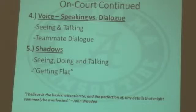The 5th fundamental that we'd like to talk about is shadows. Mostly a defensive thing. We're really trying to talk about one-on-one defense being the core of all of our defense. You can see the point there: seeing, doing, and talking. We really want them to be seeing what they're doing, being able to evaluate the offensive player, doing the action, getting the wheel position and stopping the chair, and communicating about it, both speaking and dialogue like we talked about before.